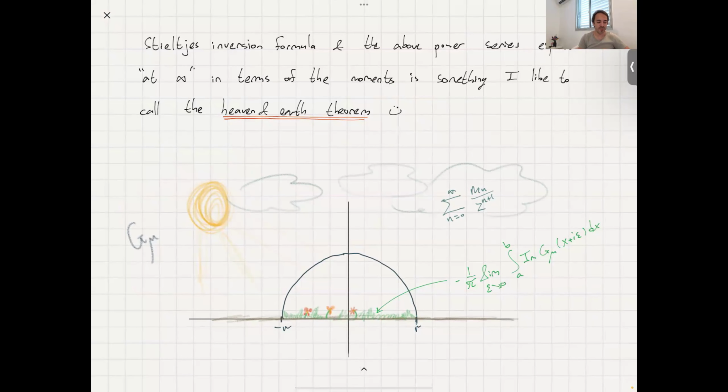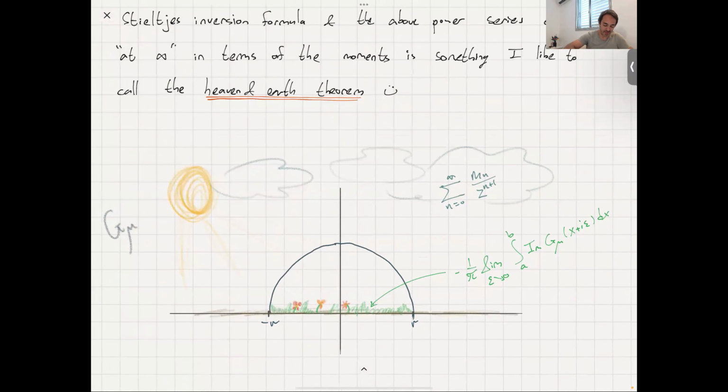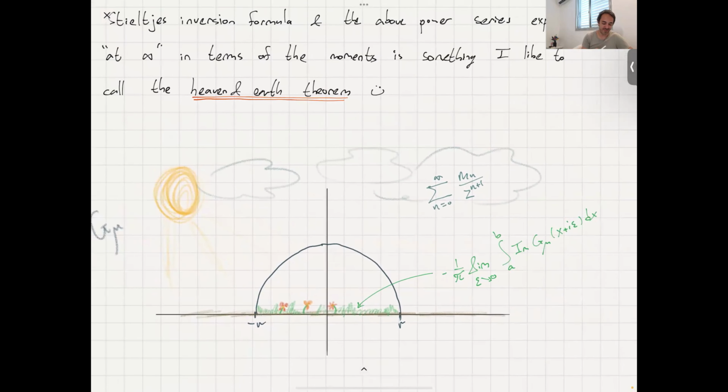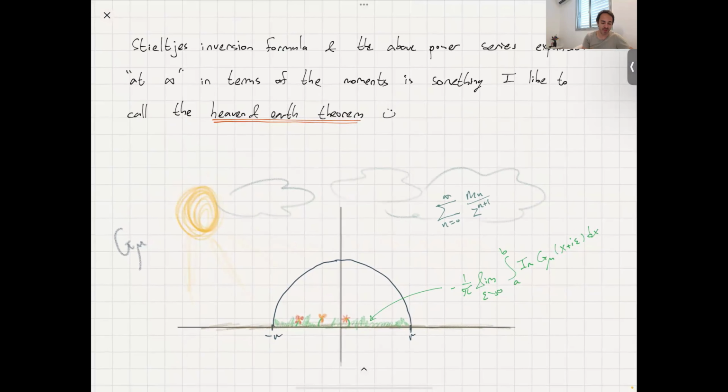So let me philosophize a little bit about it. This is the picture I have in mind, right? It's kind of over dramatic, but this is the picture I have in mind. You have the upper half of the complex plane, and G mu is defined everywhere there. It's an analytic function there. What's cool about it is that as you approach the real axis, which I like to call Earth, the floor, then while doing the right thing, you can get back the distribution, the measure itself.